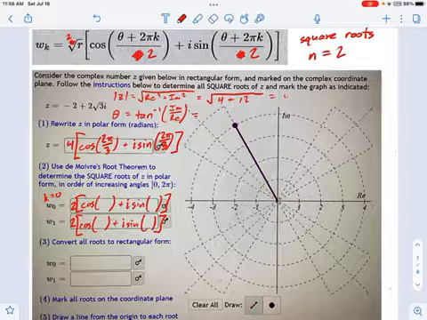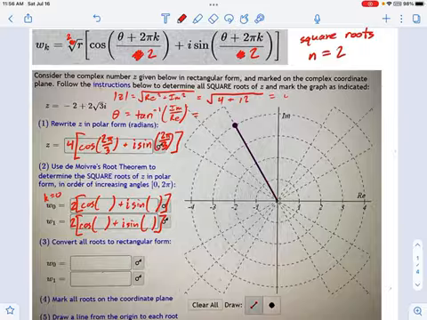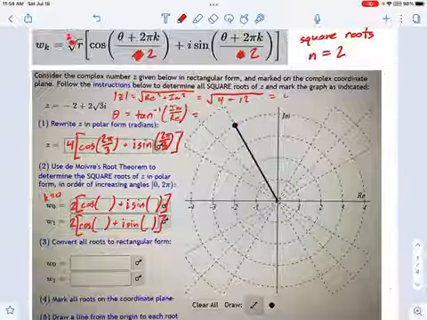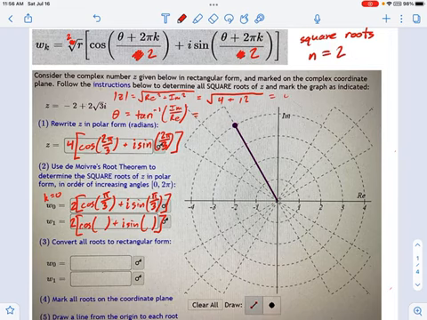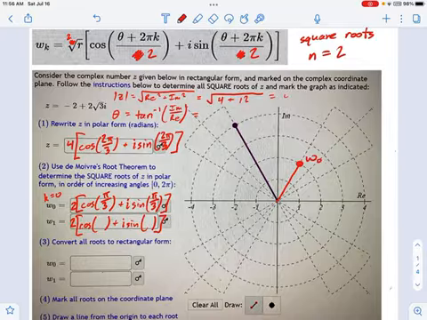The angle of the original complex number was 2 pi over 3, and when we take the square root, we divide that by 2. So you get pi over 3. This one's always easy to find: just divide by whatever the power is. Pi over 3, if I plot it on my graph, is going to look like this. There's my dot, here's my line connecting it to the origin. I've now plotted my first root, W0.